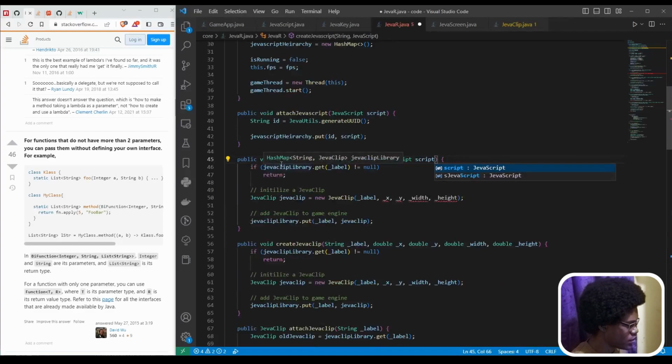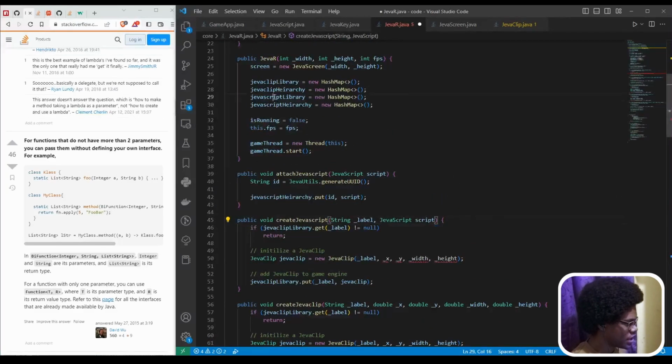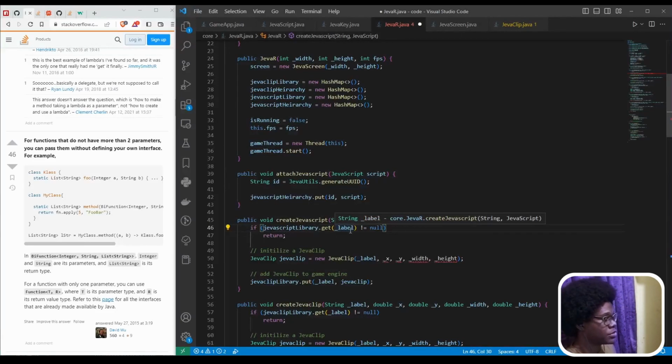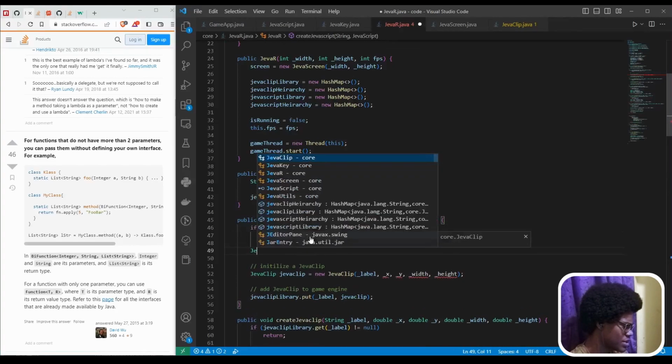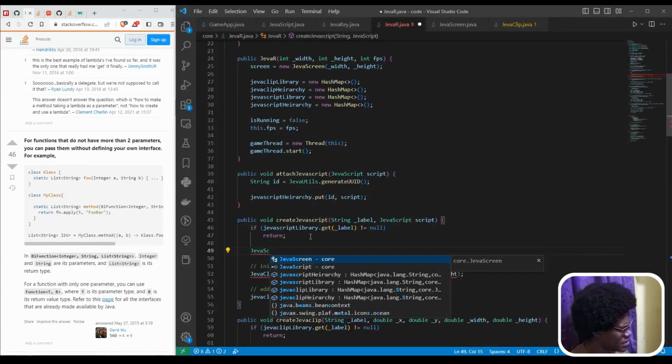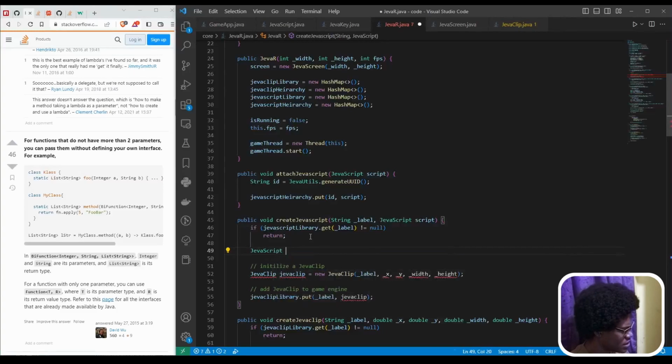So first thing we want to do is check that JavaScript library. If a JavaScript by that label already exists, don't do anything. Otherwise, we want to initialize a JavaScript. I think as an interface, I probably don't need to initialize anything.